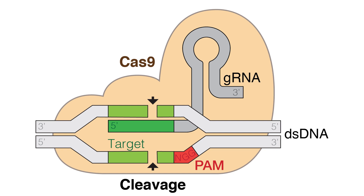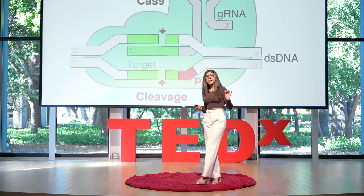Now that the cell has a piece of broken DNA, the cell's natural repair mechanisms are used to fix the cut. One of the main ways cells repair cuts made by CRISPR-Cas9 is through non-homologous end joining, or NHEJ. In NHEJ, the cell directly pushes the broken DNA ends back together, sometimes resulting in small insertions or deletions — known as indels — at the cut site. These small indels can disrupt the function of a gene or cause a mutation, effectively knocking out the gene, but that's not the most efficient way of genome editing.